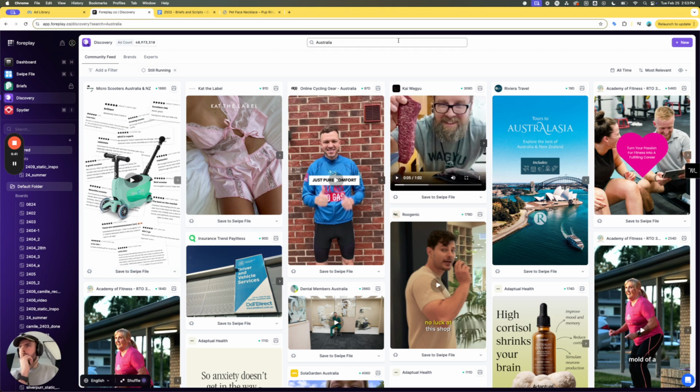Cool, so that's how you use the search bar. Let me think if there's anything else. Okay, this here is also kind of cool. They have the ability to filter by target market, so whether you're selling business to consumer or business to business, which can obviously be useful.